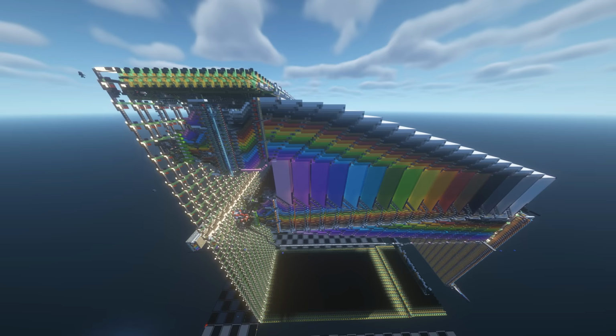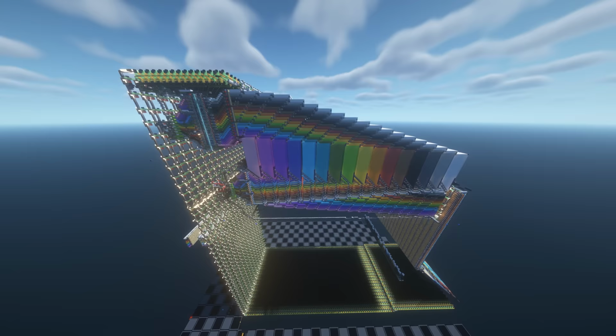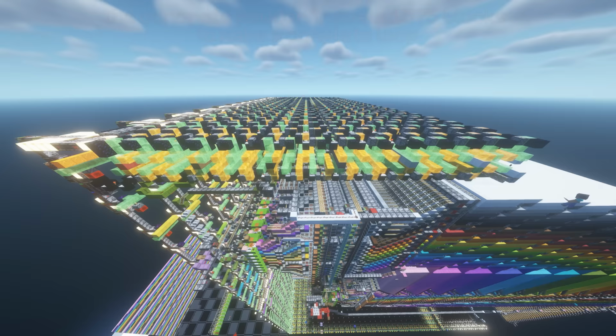For example, I could have placed the color storage below the display. This would not only decrease the footprint, but also decrease the distance a concrete powder block has to travel, thus decreasing lag. But since my first approach worked without any issues, I didn't think about it anymore until I edited this video. When the blocks finally arrive at the top, they need to be sorted.